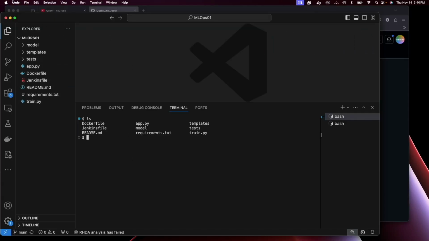I'm currently working on my MacBook. So this is a Mac computer. And because I want to use Jenkins container, I would have to build a Docker image in our pipeline. So I can't just use any Jenkins container for that matter. I need a Jenkins container that has Docker installed inside of it.